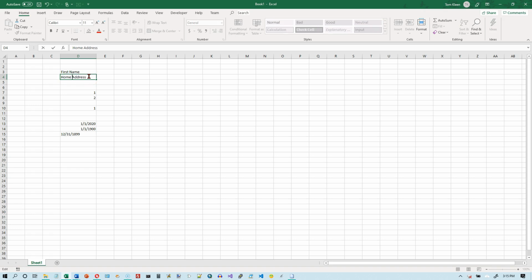And let's say you go ahead and hit the enter key, which I'm doing right now. If you didn't want to do that, you want to go back to where it was before. If you catch it right away, the undo command will get you back to where you were before as well.